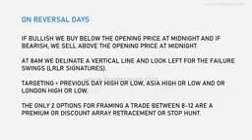So at 8 a.m. we delineate a vertical line, and then we look left for those failure swings, right? Those LRLR signatures. Then we think back about core concepts, right? Failure swings, engineered liquidity, equal highs, equal lows, trend line, and all that kind of stuff. Now, what are we targeting? We're going to be targeting previous daily high or low, right? The easiest draw on liquidity, Asia high or low, or London high or low. The only two options for framing a trade between 8 and 12 are premium and/or discount array retracements or a stop hunt.